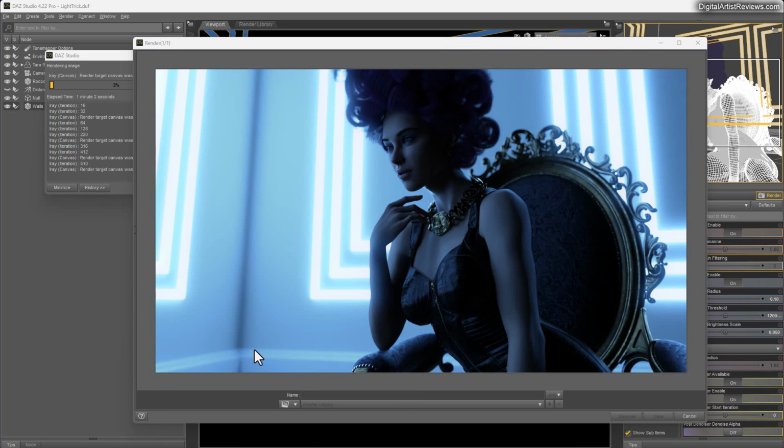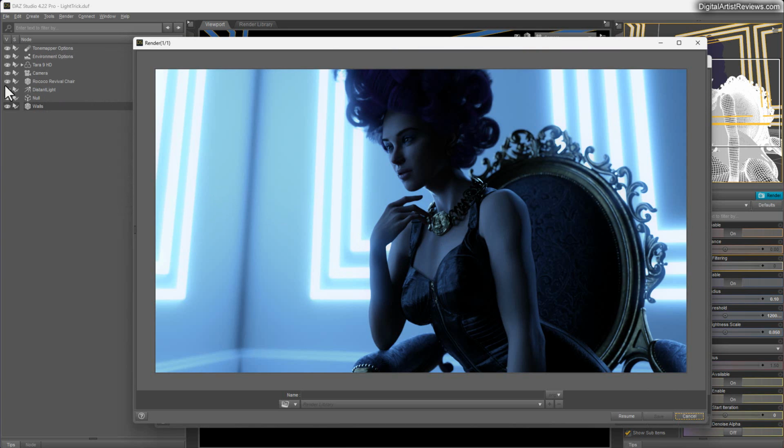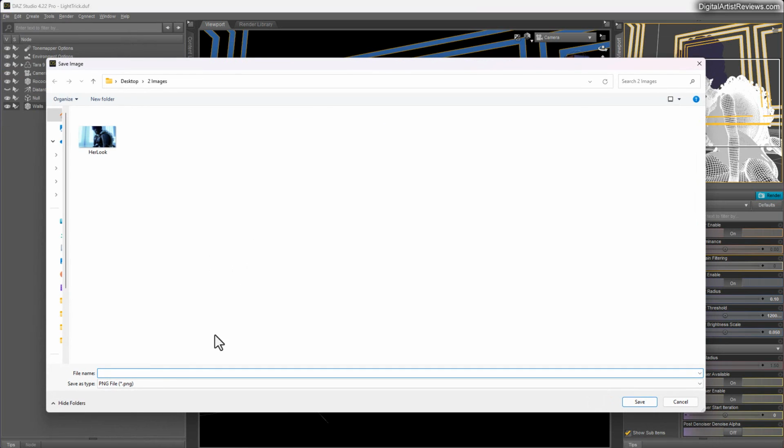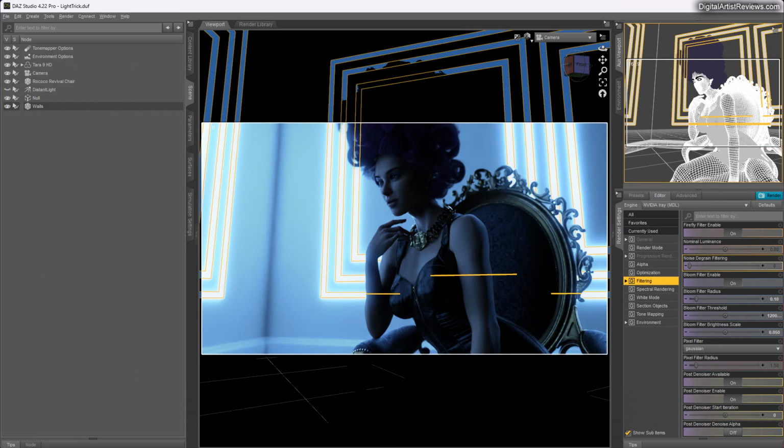You can argue that this is going to add to your rendering time, and yeah, it's going to double your rendering time, but it's going to cut your design time to nothing, because you don't need to add any additional lights, you don't need to fine tune them, you don't need to adjust their position, location, intensity, rotation, and whatnot. So it's faster that way. All right, so I'm going to go ahead and save that. Cool, and save. I'm going to call it background look. Now let's open these up in Photoshop.